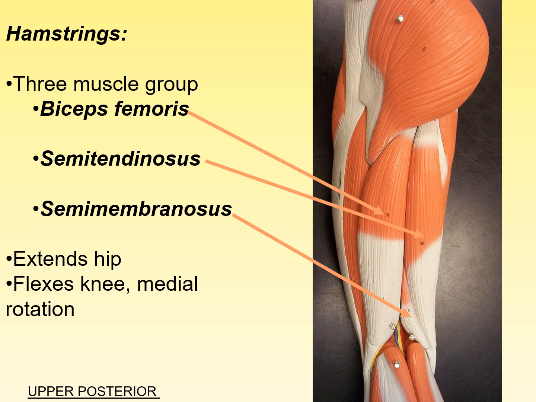This is one example, the biceps femoris, where I always tell my students you have to use the full name of the muscles when you're labeling things. A lot of you may be very familiar with the biceps brachii in the arm and refer to it as just the biceps. In anatomy class, do not do that, because if you just say biceps, do I know whether you're talking about the biceps brachii or the biceps femoris? So you need to use the full name so I know what you're talking about. I know that you're in the right location because one's in the leg and one's in the arm.